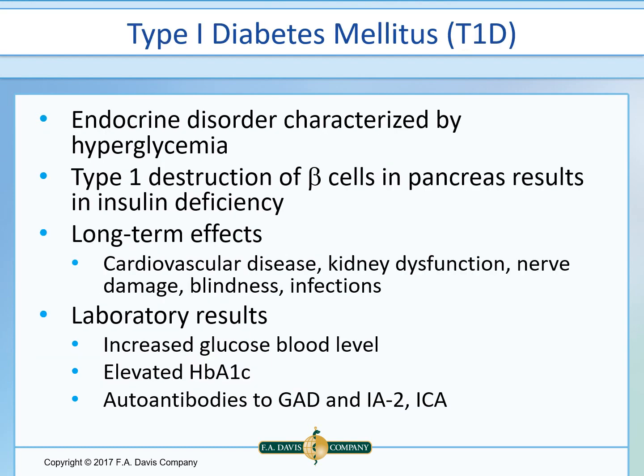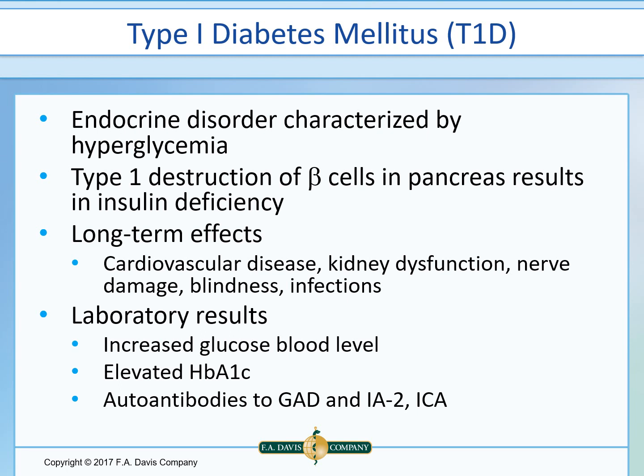Type 1 diabetes mellitus is one disorder that we've discussed previously that is an autoimmune disease that's organ specific, as it targets the beta cells in the pancreas that results in insulin deficiency. So type 1 diabetes is an endocrine disorder characterized by increased levels of glucose in the blood. The destruction of beta cells occurs through the T helper 1 response, release of cytokines, and inflammation. Autoantibodies affect regulation of pathways needed for insulin secretion.